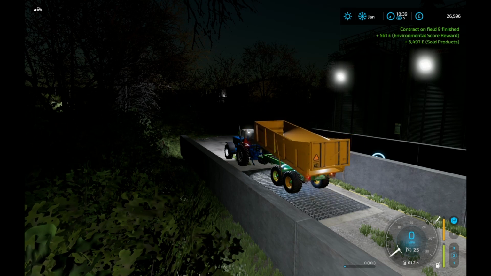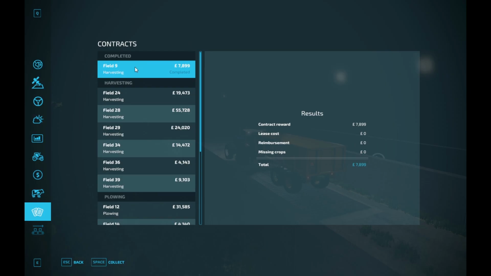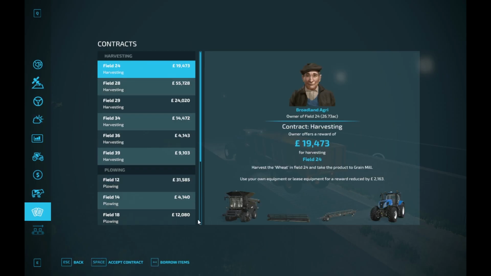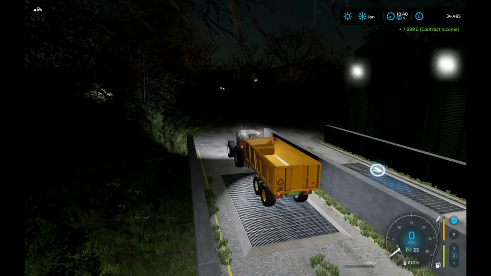So 6,497 on top. 7,899, and we've still got a little bit in the tank. So, win-win. Right, well, I'm going to get that harvester back, and I'm going to put what's left in the tank into our silo. Like I said, I'll probably do a harvest at some point with more oats, then I'll sell that off. So, I think for this episode, though, we're going to call it from here.